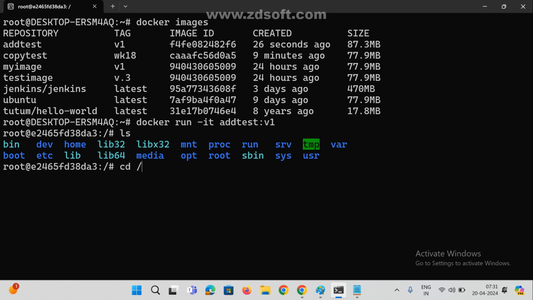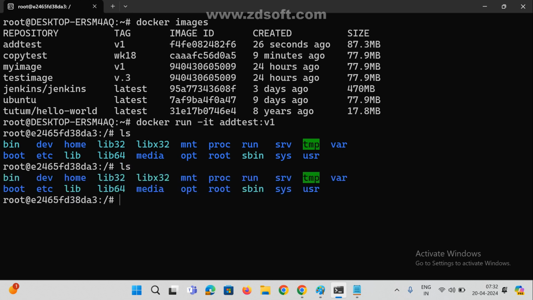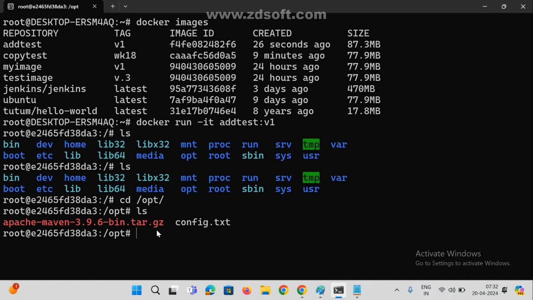How many files can we see here? As per the Dockerfile, I used two instructions: copy, where I copied the config.txt file, and add, where I connected to the remote and downloaded one file. Now check it: cd /opt, then ls.